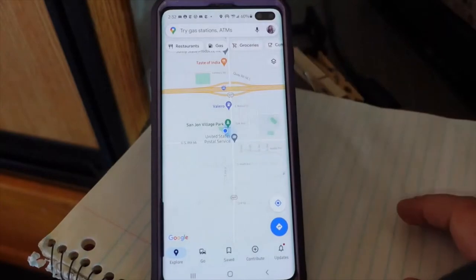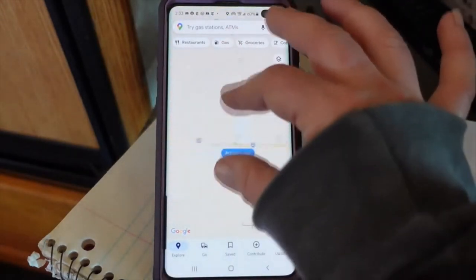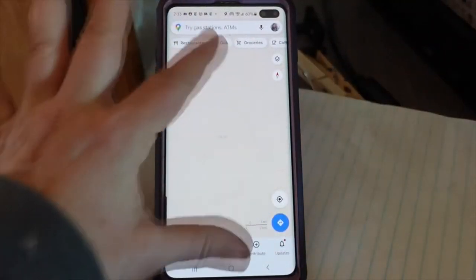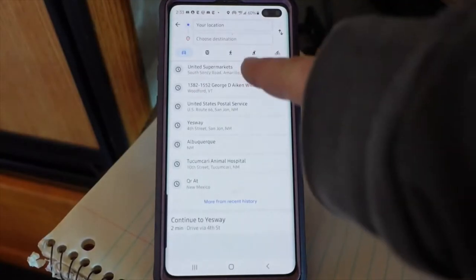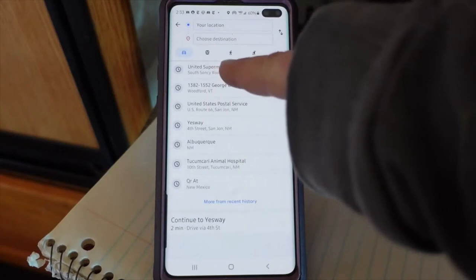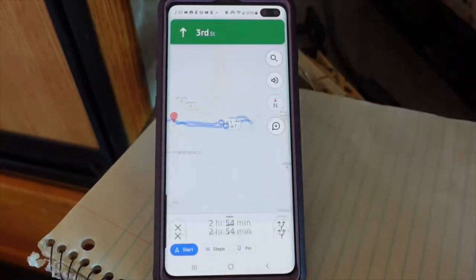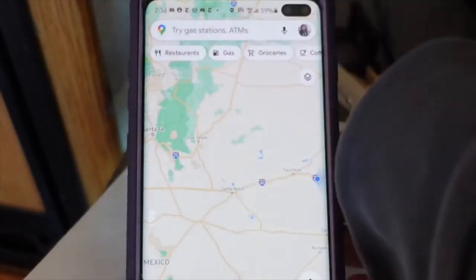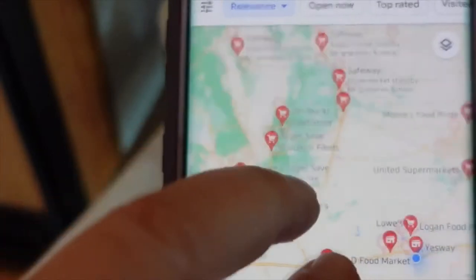Once you do that, you can play with the screen. You can put your fingers on it to scroll, pinch to zoom in, or zoom out to see what's around you. You can look at the map and see there are restaurants around you. At the top of the screen, it lists little bubbles with restaurants, gas, parks, hotels, groceries — you can just click on any of those and it'll instantly show you dots on the map of what's around you.